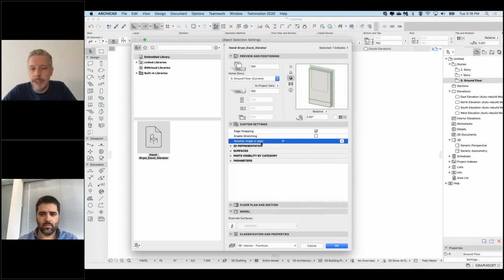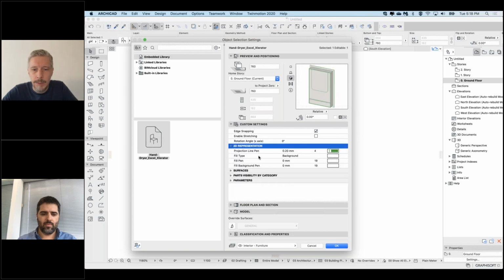For some objects that come in, sometimes the rotation can be off just because of the way that it was modeled. Maybe it was face down, and you may need to rotate it so it flips upwards. So here we can also rotate the object. For example, say 90 degrees, so it's sitting flat. Sometimes when you import, it could be laying flat and you just need to elevate it up.